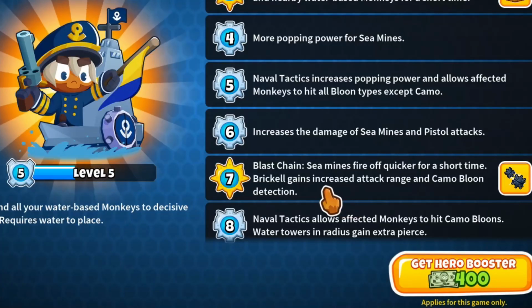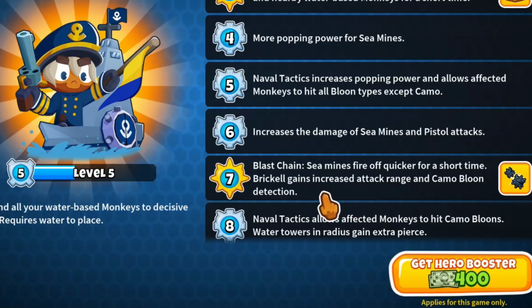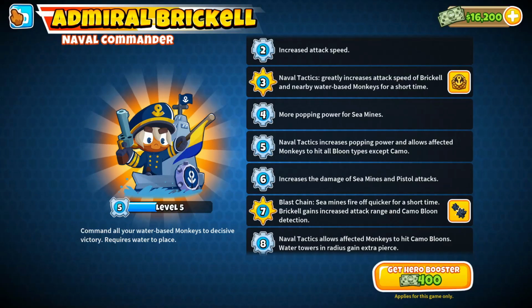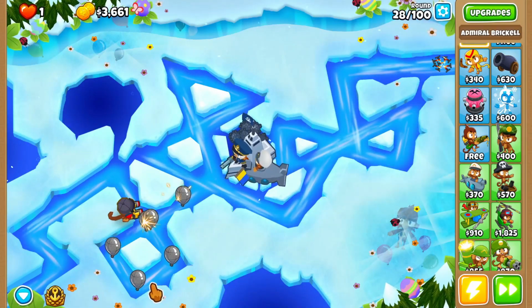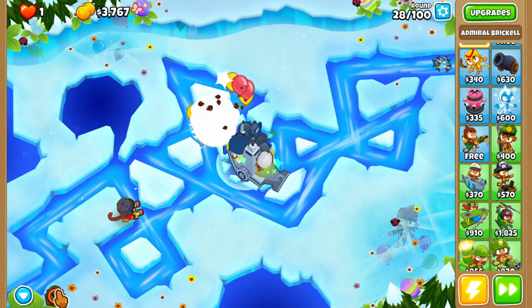Okay, and at level 7, our boy Brickle does get camo detection, so that's gonna be super good for us. So that's gonna be really big. We do have some lead popping abilities because of our bombs, but we do have to be careful with that.